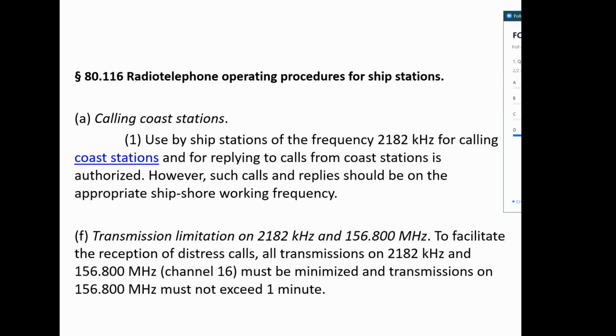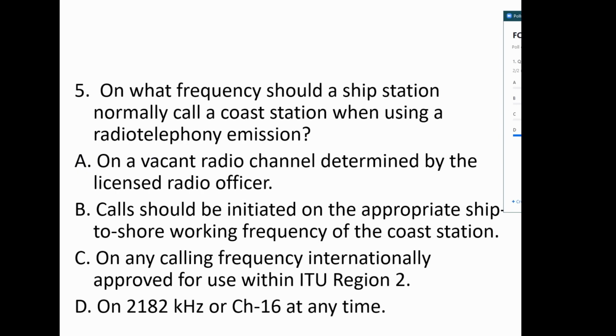F, transmission limitations on the two emergency channels. To facilitate the reception of distress calls, all transmissions on 2182 or 156.8, that's kilohertz and megahertz respectively, must be minimized, and transmissions on 156.8 megahertz must not exceed 1 minute, which I guess for 2182 kilohertz there is not an equivalent 1 minute limitation. I think it's just a rewording of what we've already seen. So let's take a look at the question.